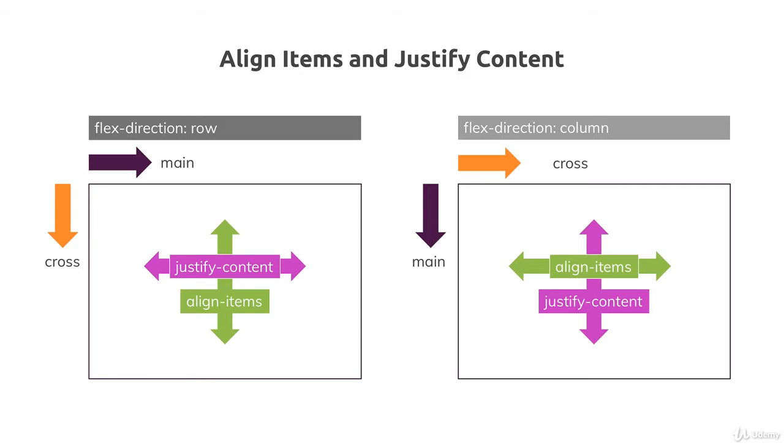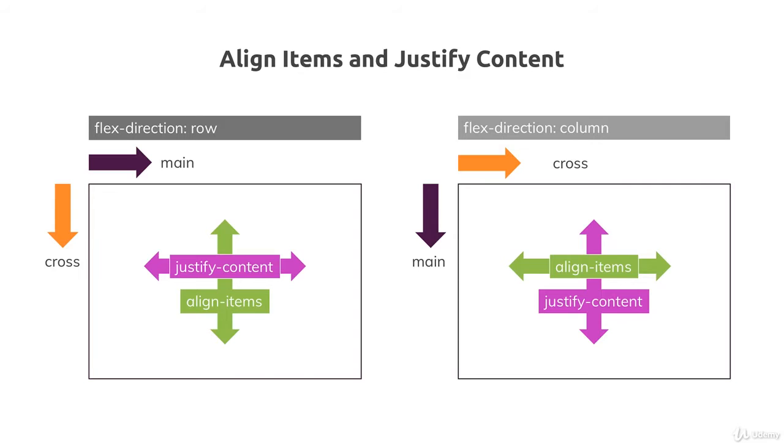So in the end, you can actually easily memorize that by saying that justify content refers to the main axis, and the main axis depends on the flex direction, and align items refers to the cross axis. That's it actually. And with that, we summarize the core concept, but still you might want to dive deeper into that.